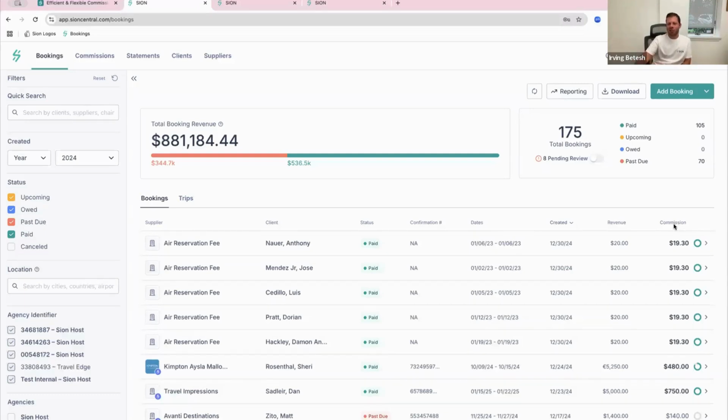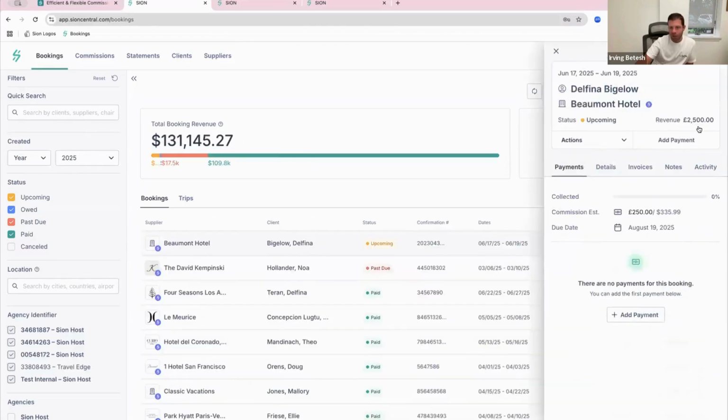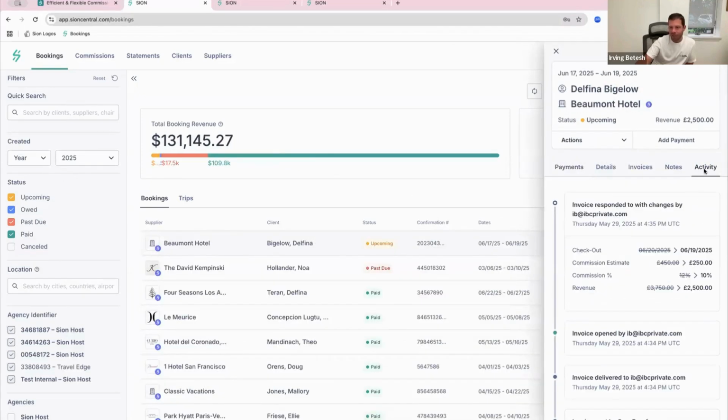Sherry, I think as I showed before, if I'm understanding your question correctly, we have that activity log. So if something is entered incorrectly, you could review it, and in every booking, like I showed earlier, we do have an activity tab, and you could go and edit those bookings to update it if you think the data in there is wrong. I'm not sure if that answers your question.